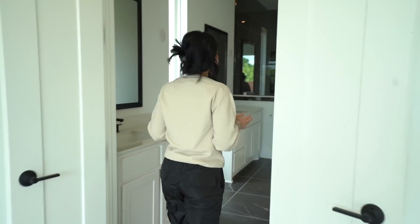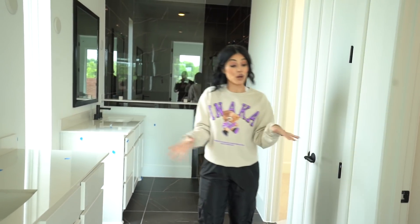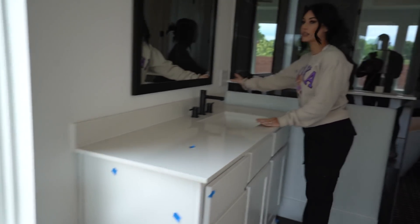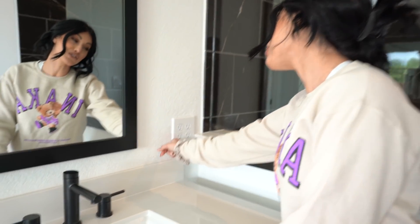Then you go into the master bath — it's black marble, and I'm pretty excited about it. Chris has his own little private toilet with a fan and a door so we don't smell anything. This is his and hers vanity; mine has an extra outlet for my straightener and curler because I use them all three at the same time. We also have the master tub, and then his and hers showerheads.